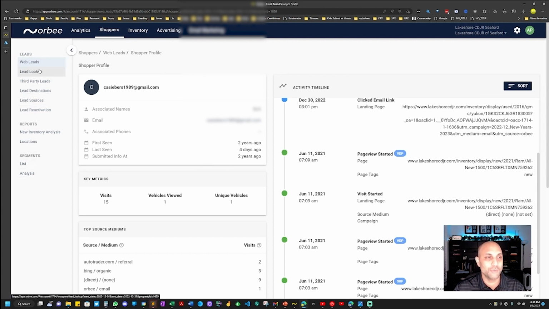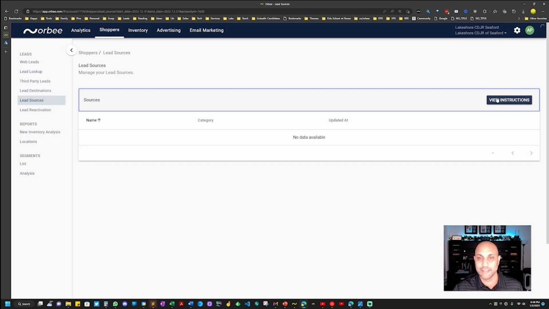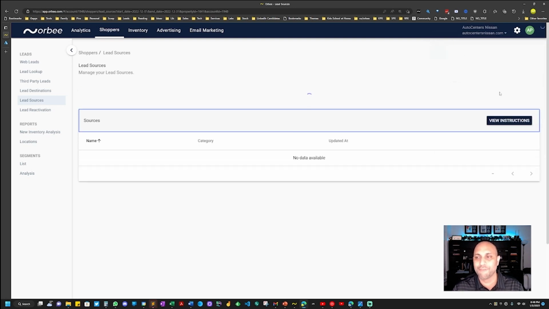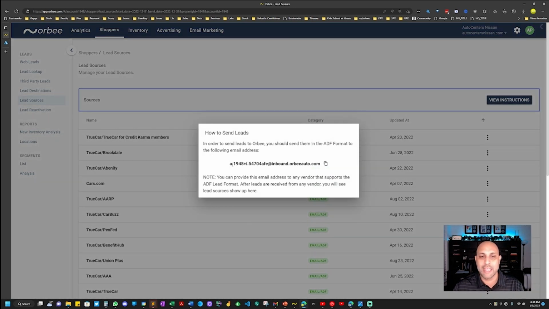Now, what we do with this data is we also have the ability to receive third-party leads. The way this works is you have the ability to effectively provide your third parties an email address so that all the third-party leads that are traditionally sent into the CRM alone can also be sent to your CDP. The reason why this is important is because CRMs could change the data based on rules that you've defined.